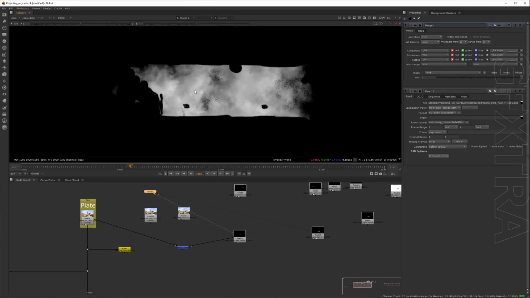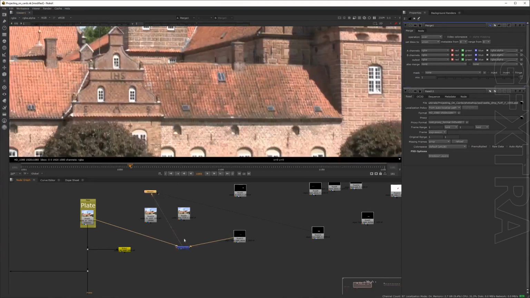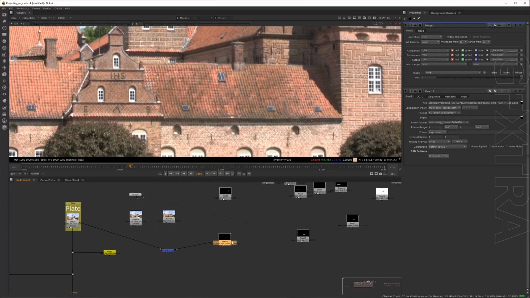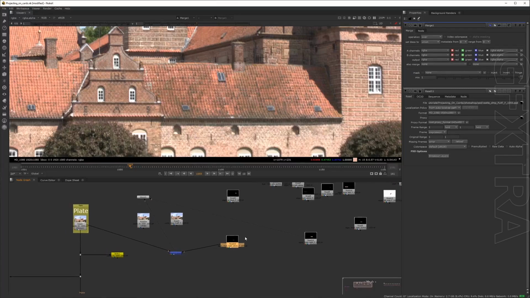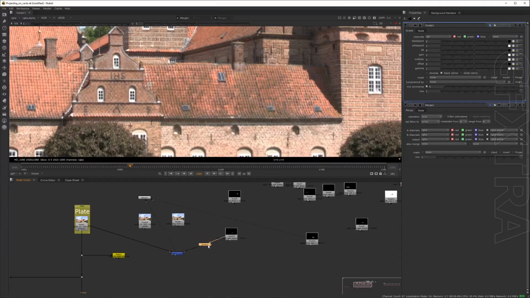And the alpha looks correct, and the algae also looks correct. But something is happening here, and that's because Photoshop handles colors a different way than Nuke. But a way you can get around this is you can create a grade node here and double click it, and in the channel set it to alpha, and then you can gain it up.